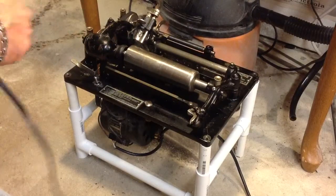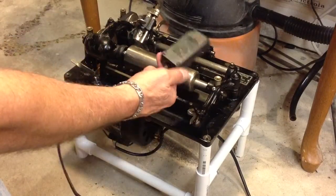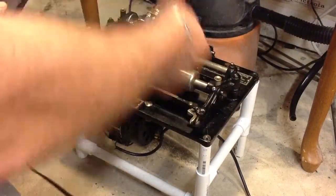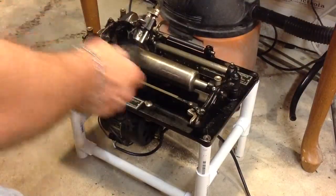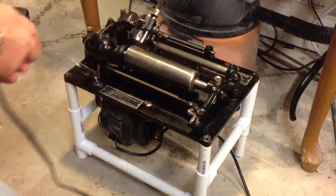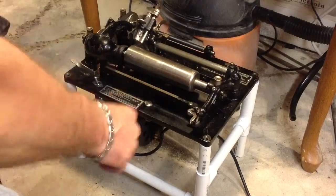So what you do is you go down to Home Depot and you get a light dimmer. This is one of those dimmers that has a cord, and you plug it into the wall, and then what you're going to dim plugs into its plug. And it gives you a complete speed control for your cylinder shaver.